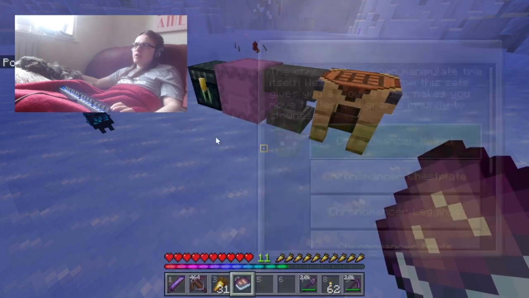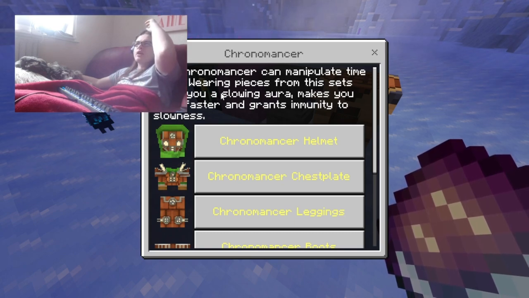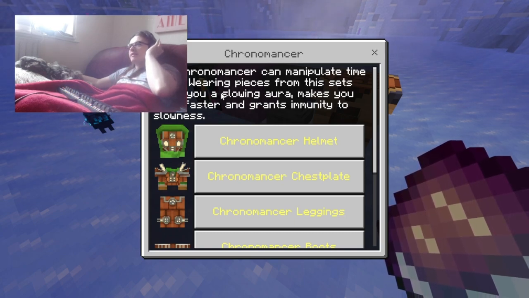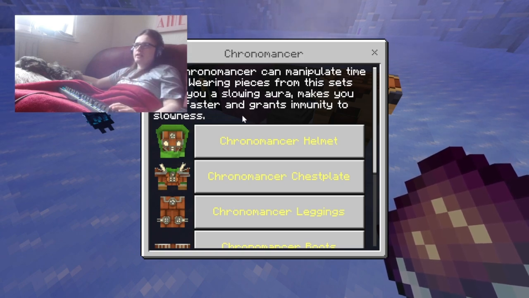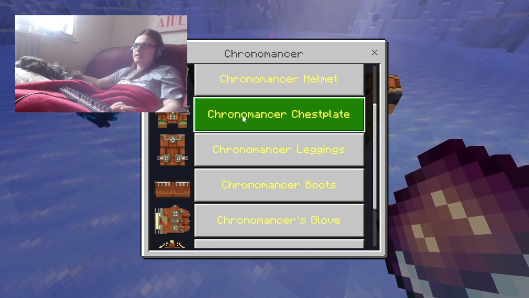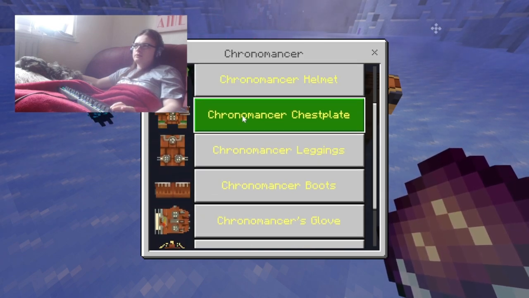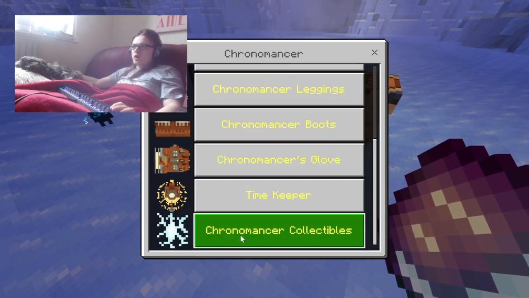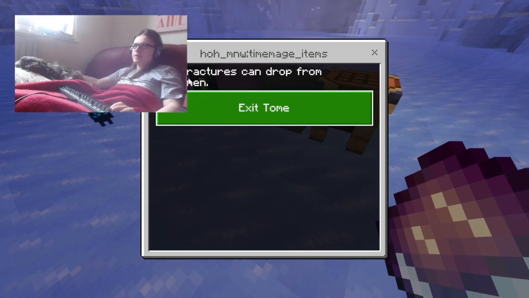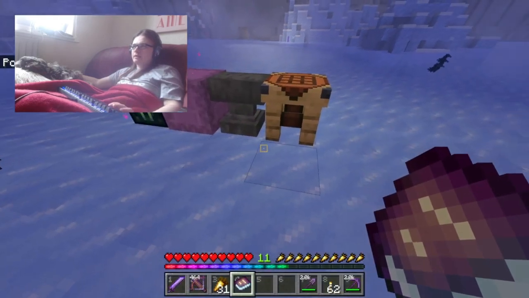So next up is the Chronomancer. Can manipulate, oh, Chrono, yes, Chrono as in time. Wearing pieces from the set gives you a slowing aura, makes you move faster, and grants immunity to slowness. So you've got the helmet, chestplate, leggings, boots, glove, and timekeeper. Chronomancer collectibles. The fractures can drop from Endermen.